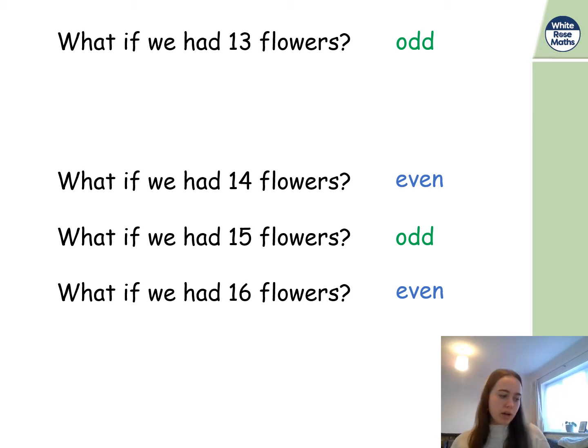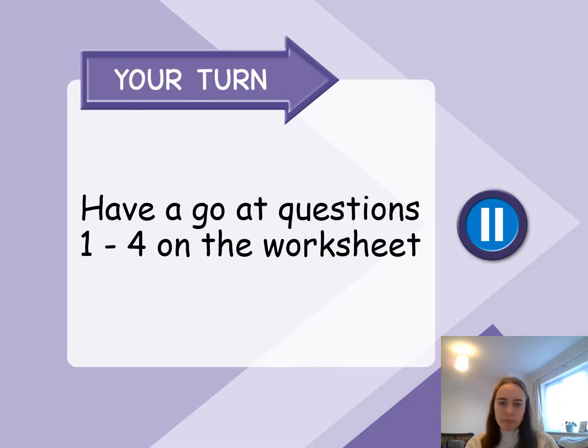So to help you work out, when numbers are getting bigger and over 10, whether something is odd or even, you can have a look at the ones in the number. So just to remind you, circling here in red, that is the ones in the number. So if 6 is odd or even, that can tell you whether 16 is odd or even. The same for 26 and 36 and so on. So you can have a go now at questions 1 to 4 on your worksheet, or finish the video and then have a go.